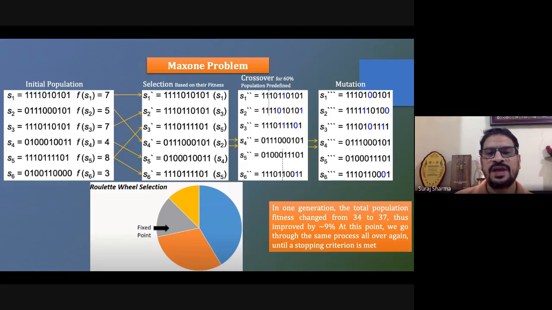Now, what we have done is we have done the toss 60 times, and we have created 6 chromosomes in 60 tosses. So every 10 tosses will create 1 chromosome. Another 10 tosses will create another chromosome, and in that way, with the 60 tosses we have done, we have generated the initial population.